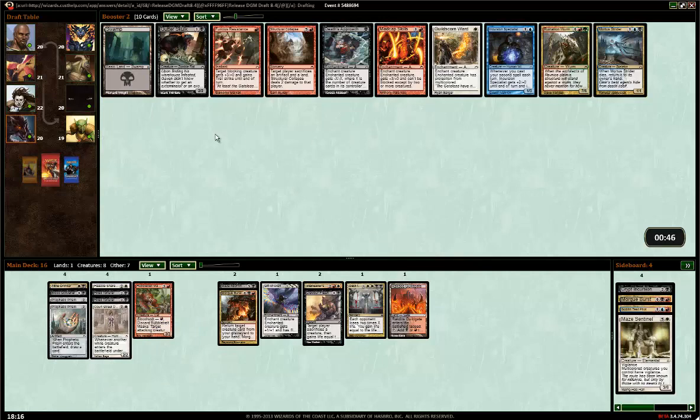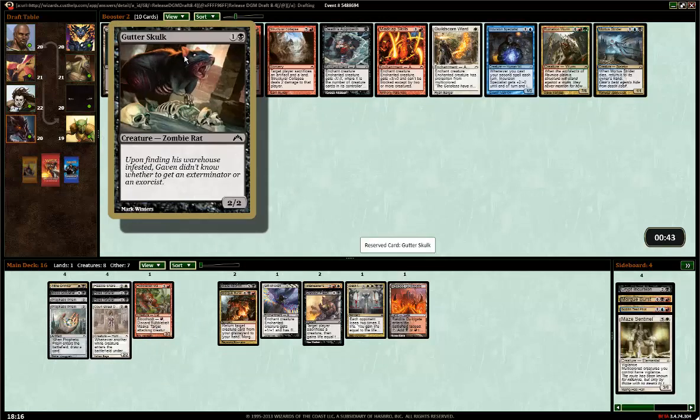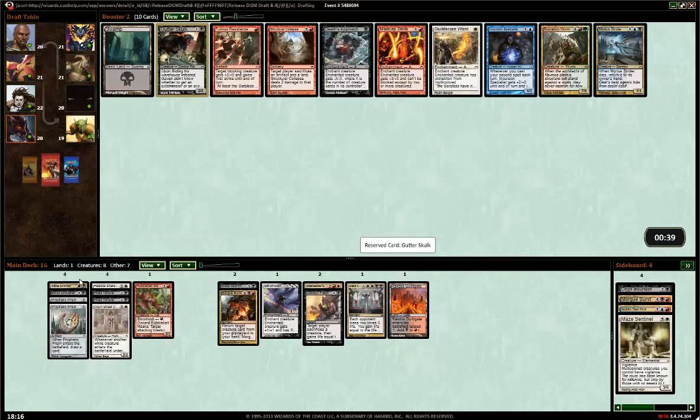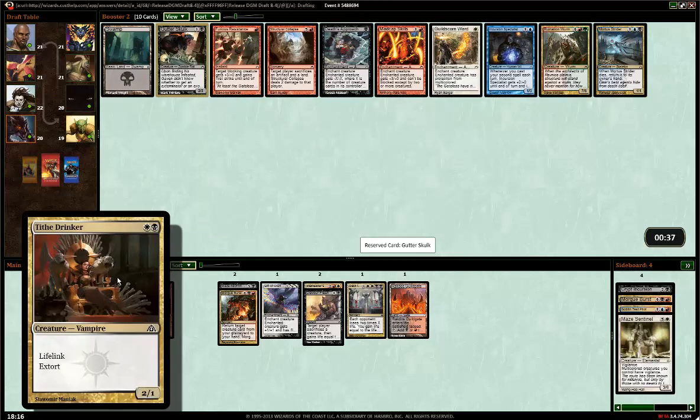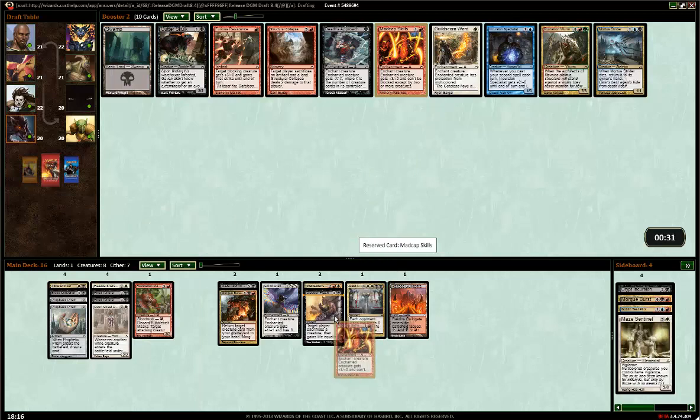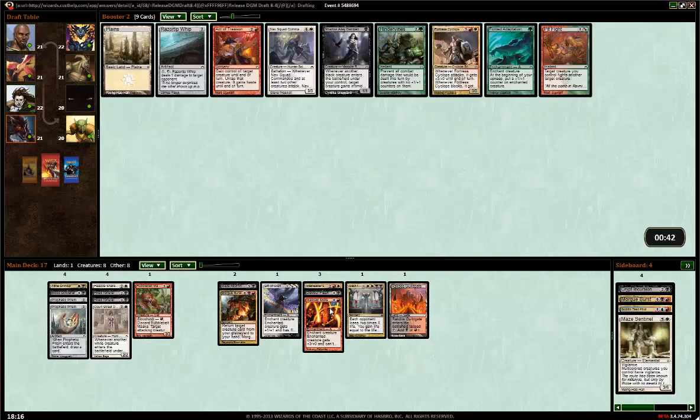And here we get basically a whole lot of nothing. We have Gutter Skulk if you want a creature for a 2-drop. We also have Madcap Skills. And I really like Madcap Skills with cards like Tyrant's Choice, and if we have blocking restriction options like the Snare Squad available to us. So I'm going to take this, even though it would be a splash card. It's probably going to be one of the late game options.